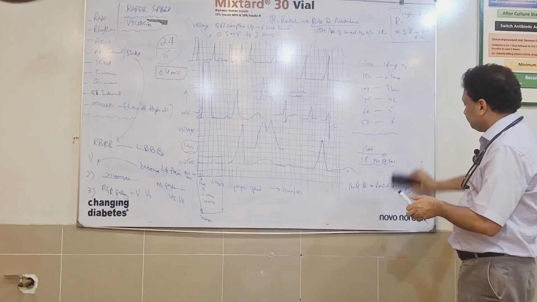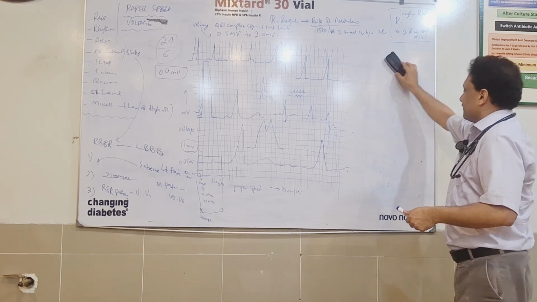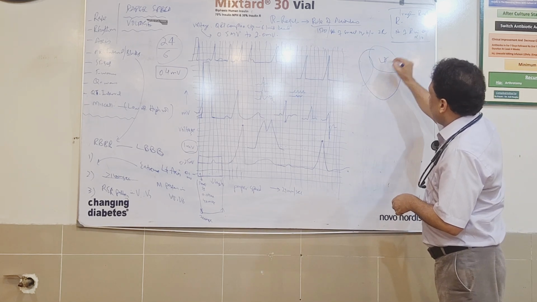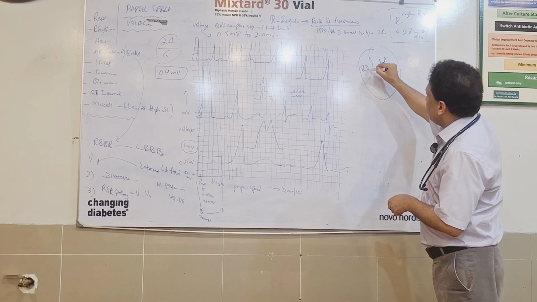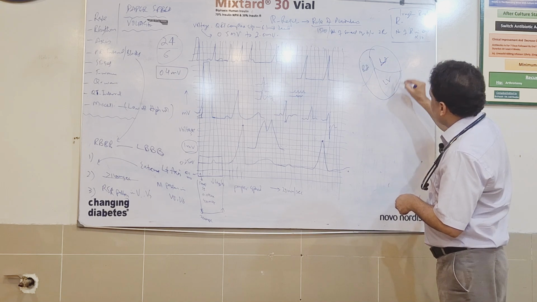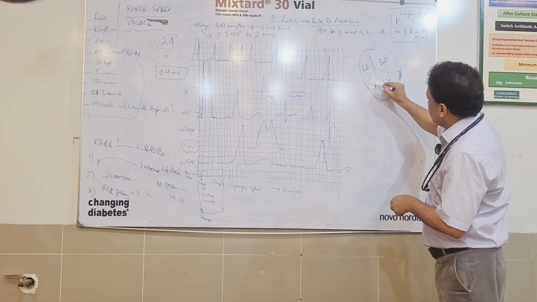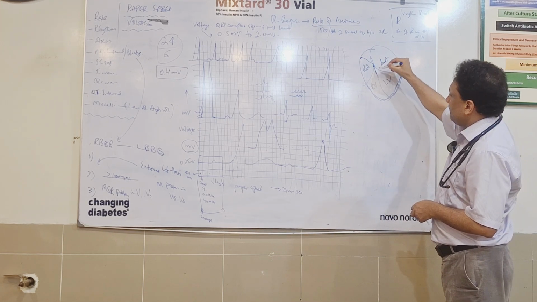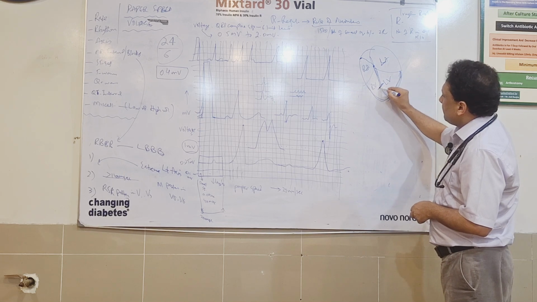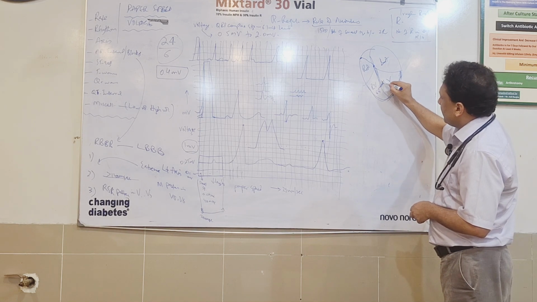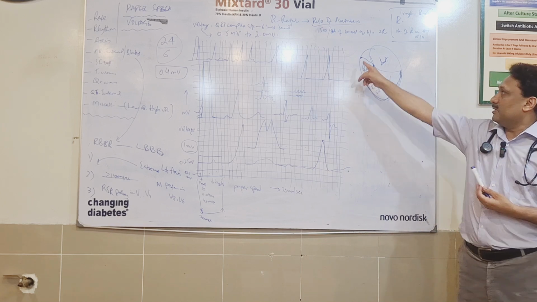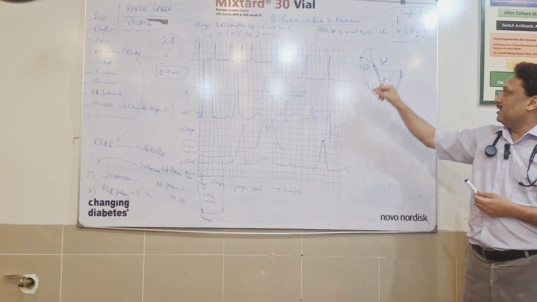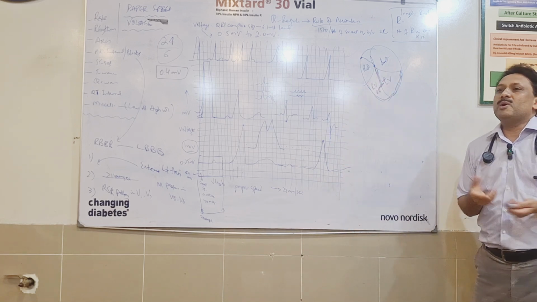So we see here, this is the heart, this is the left atria, this is the right atria, the large size, and the thickened one is the left ventricle, and the relatively small size and thin one is the right ventricle. From the SA node the current is going to this point, AV node, bundle of His. Where are the right bundle and left? This is the right bundle and this is the left bundle. Got it? SA node, AV node, bundle of His, right bundle supplying the right ventricle, left bundle supplying the left ventricle. Now what is bundle branch block?